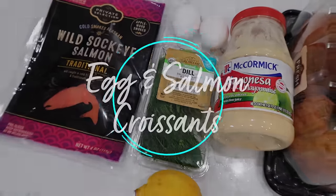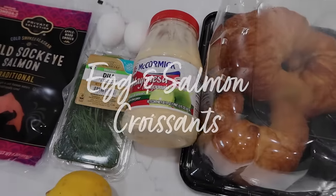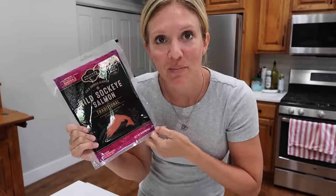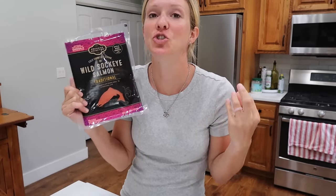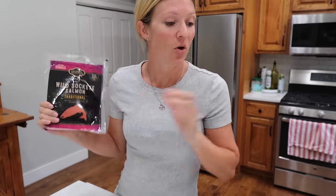I am very excited about this next recipe because it has one of my favorite things — smoked salmon. I adore smoked salmon, so I picked up this four-ounce container. The only prep work is to mix up our sauce and chop up the smoked salmon along with some hard-boiled eggs, which I know you've got hanging around in the fridge from meal prep and you don't know what to do with them — this is what you're going to do with them.